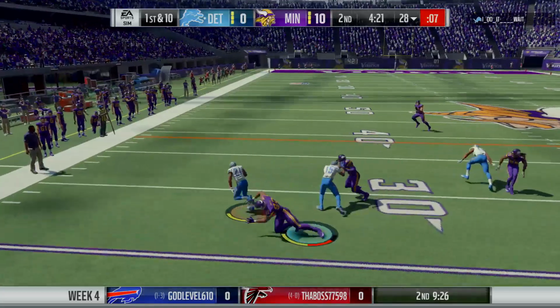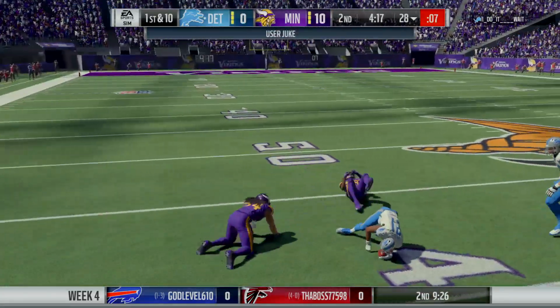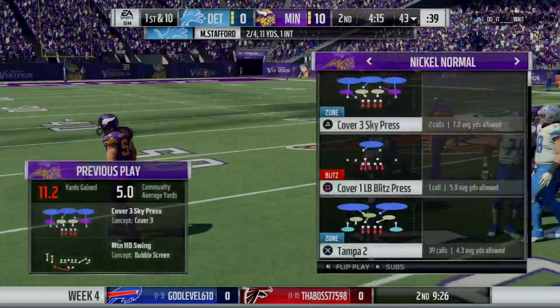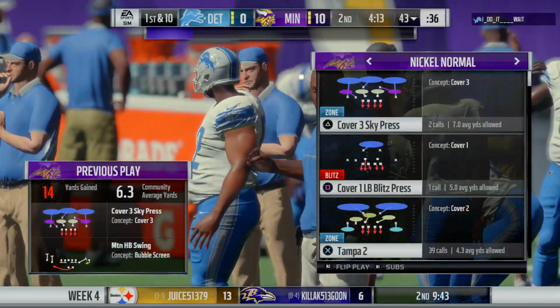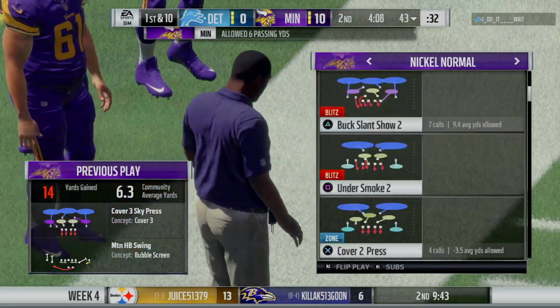Stafford on 1st down. He's going to find his running back. It's complete. And they get him down, but not before he takes it across the 40-yard line. They give him 14 yards that time and a fresh set of downs.